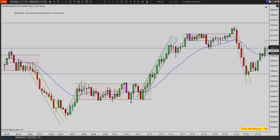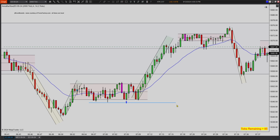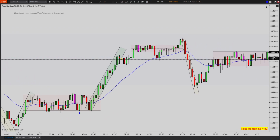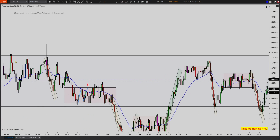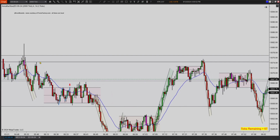There is another nice big bullish green bar here, but if you can enter with a limit order a few ticks back, that's always the best. To try to get your stop underneath right here is really ideal. That's really where you want to try to get it. Anyways, the market recovers right back into the trading range, a couple moves higher, breaks, goes all the way back up to 5575.50 here, right where the resistance is. Nothing too fancy with it, as we can see.